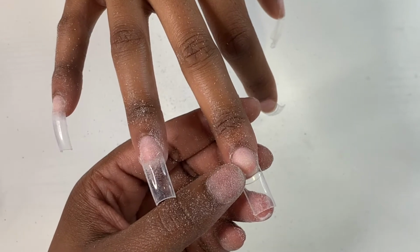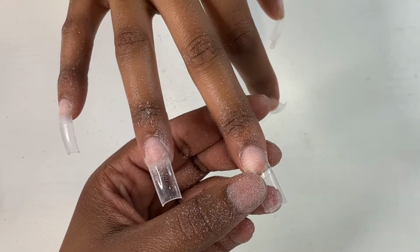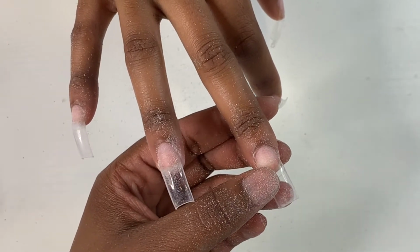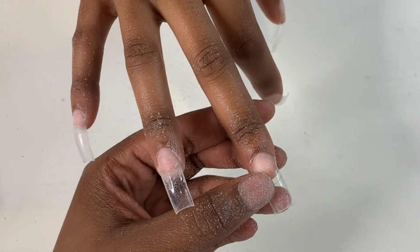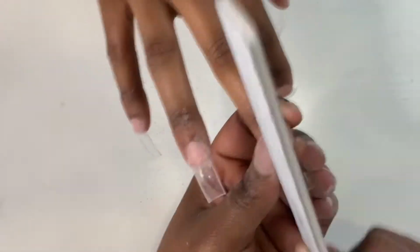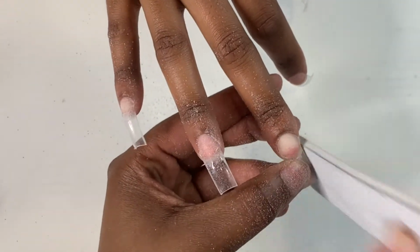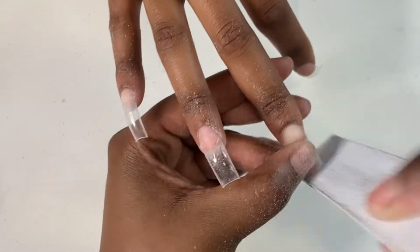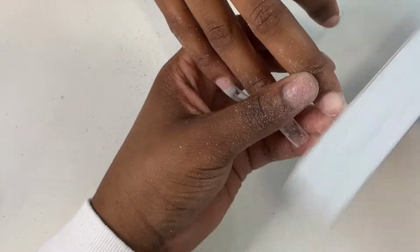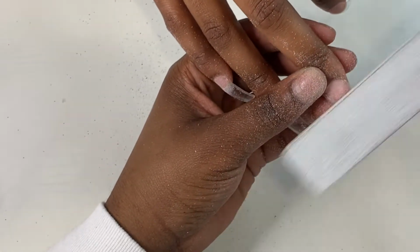Make sure you're blending the tip in with the natural nail using light pressure, whether you're using the hand file or the e-file. When you're doing these curved tips, I recommend keeping them square. It's okay to make it a narrow square or tapered square, but I feel as though the curve looks really, really good with a square. Okay, I'll be back.